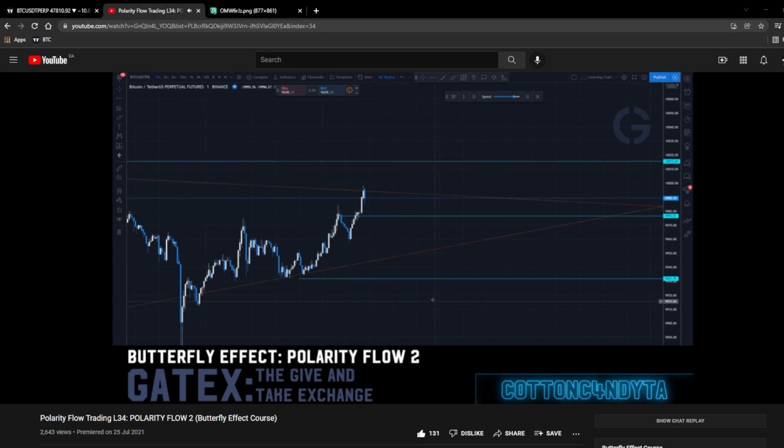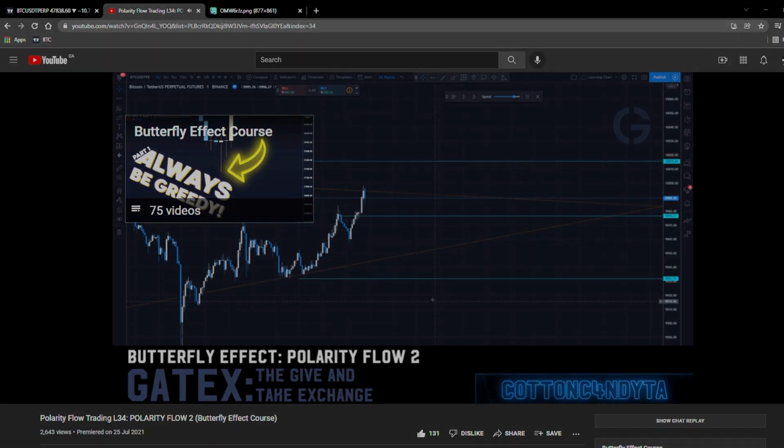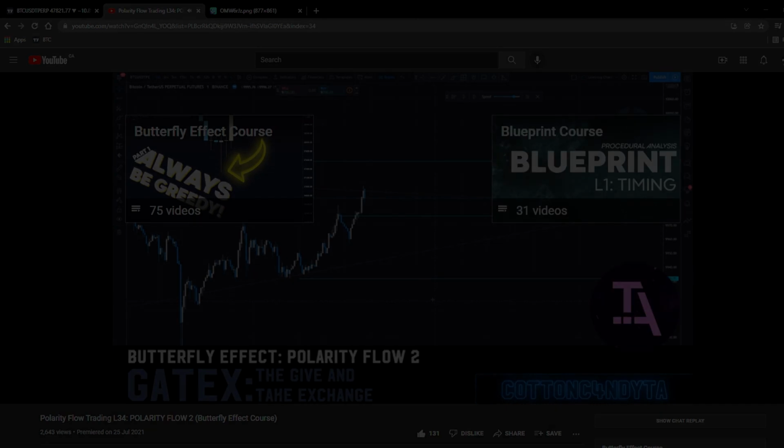I wouldn't discredit break levels, because break levels will show you different things like origins. I wouldn't completely discredit them. But if we're talking just in terms of polarity, just in terms of finding those moments, then that would be true. But that doesn't mean you should discredit break levels, because they give you a different data point, a different set of information. It's a different decision we make based on that data point.